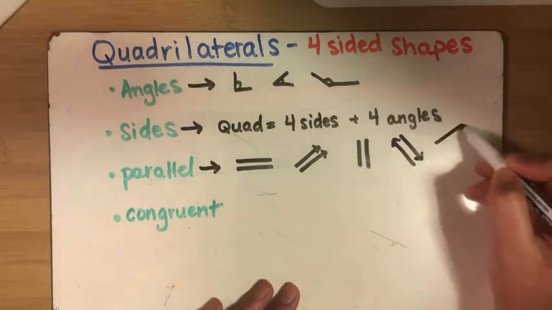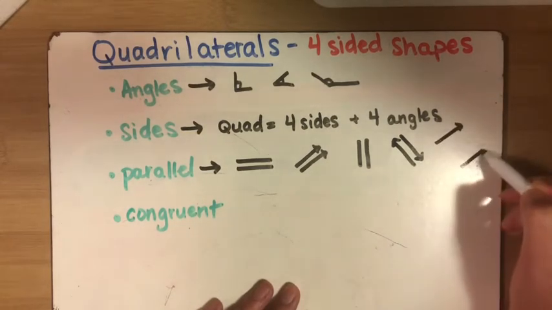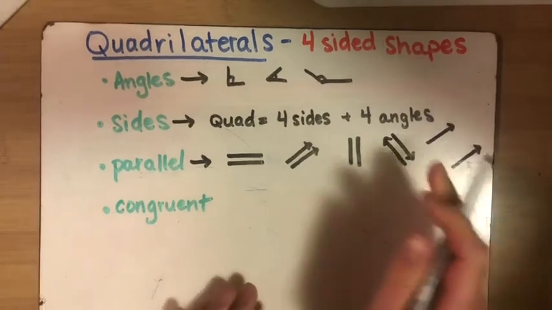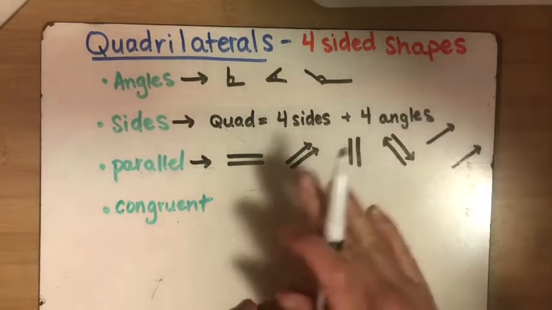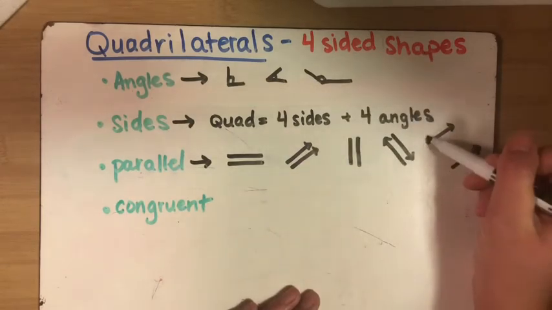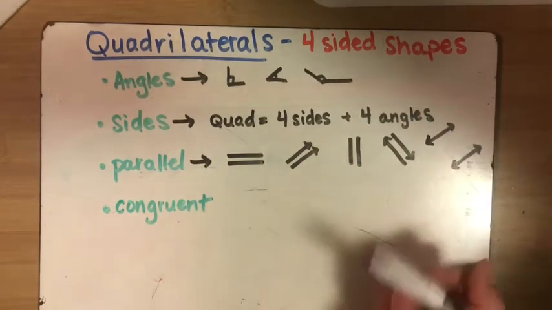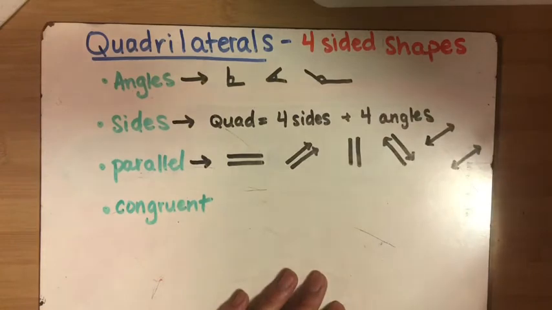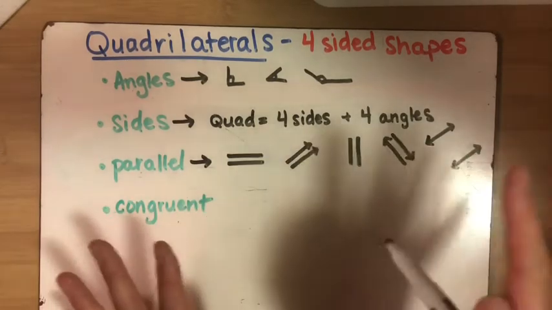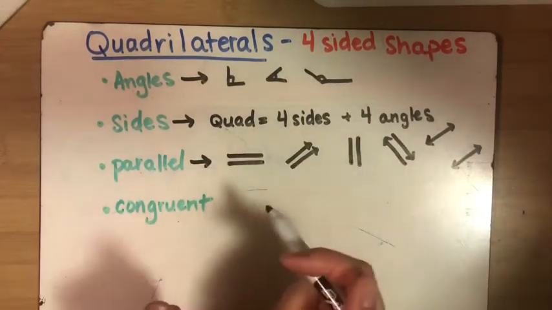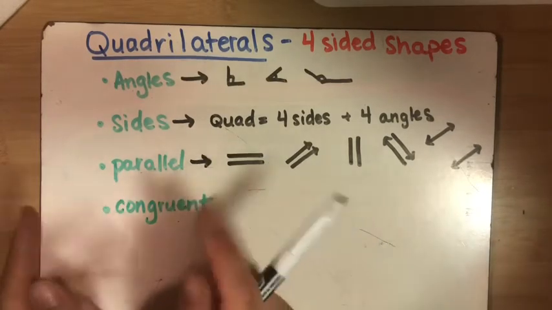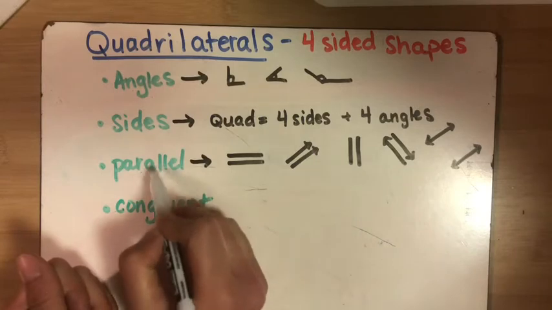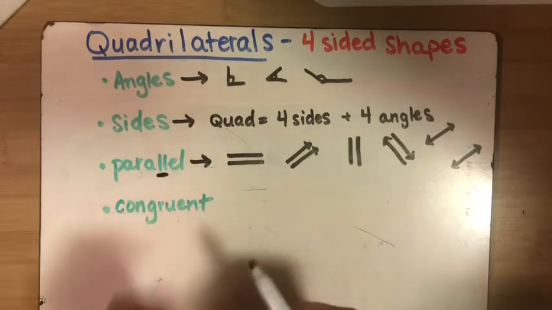They could be really far apart. They don't have to be right next to each other. It just means that these lines, if you extend them outwards, they're never going to cross. And they can actually even be going in both directions. So if they go this way forever, they will never cross. And if they go this way forever, they'll never cross. They're perfectly lined up to each other. And the way that you can remember what this word means, little trick, is that it has a pair of parallel lines in the word.